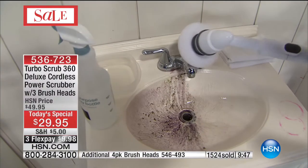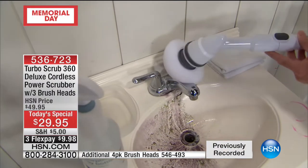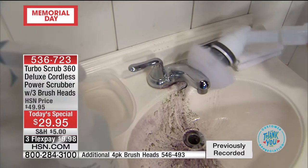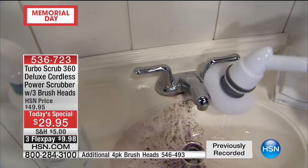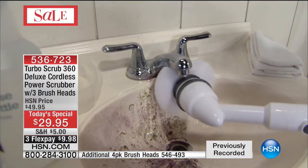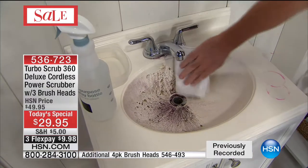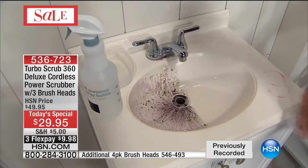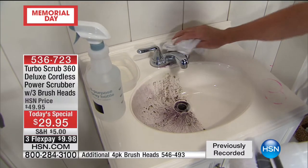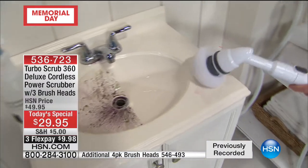I love showing this on chrome fixtures and fittings — look at these little nooks and crannies. It conforms to the undulating terrain and gets in and around all that nasty little area where you'd break your fingernails and need rubber gloves. All the germs, all the cooties — it's got a tremendous amount of power. Cordless cleaning, easy cleaning — everything's cordless now and we finally have a cordless scrubber with power and reach at a great price.